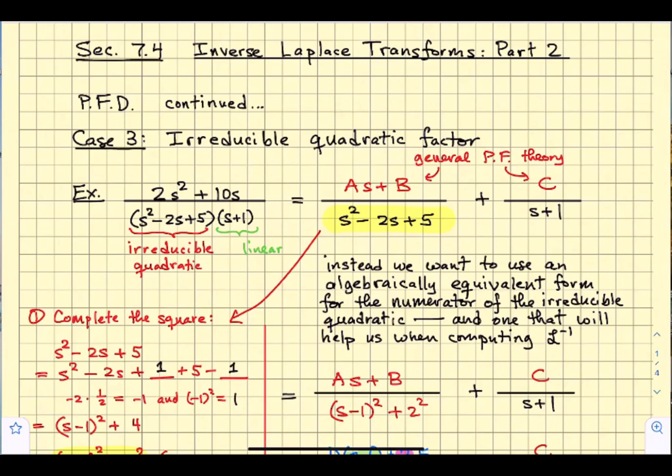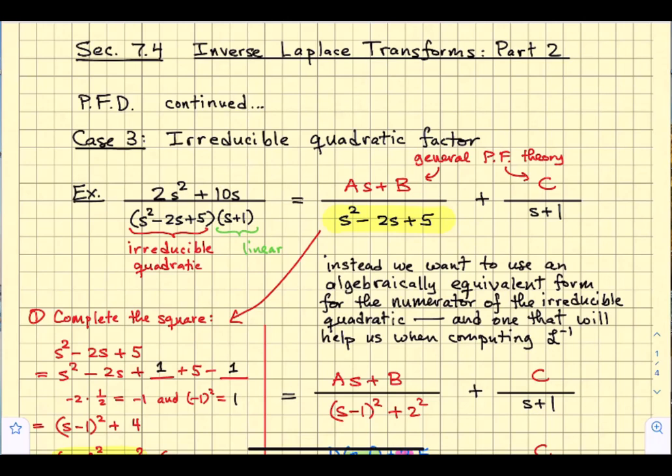Now, you may remember from the general partial fraction theory, when you have an irreducible quadratic, what the theory says is that you should get a term that has that irreducible quadratic in the denominator, and then in the numerator you should get a general linear function. So this must be an As + B, not just an As or just a B, but an As + B. And now, just like before, if this is a distinct linear factor in the denominator, then you should have a general constant in the numerator.